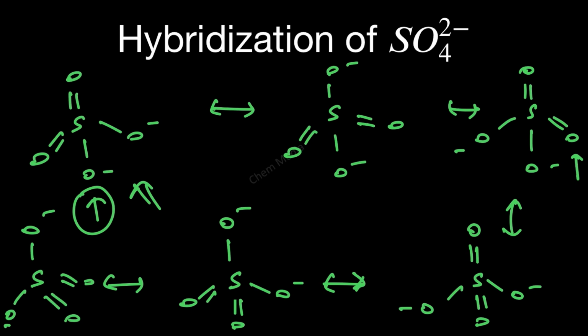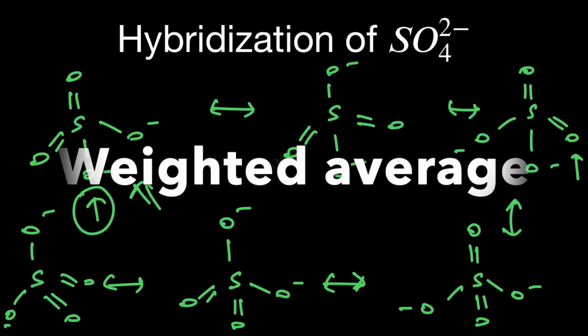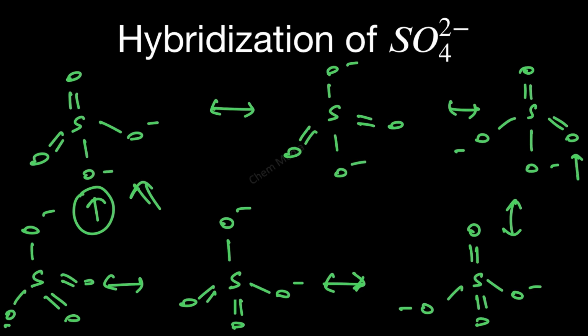In reality, the structure of sulphate ion is the sum of all these contributions. We wrote 6 different resonance structures. The original structure would be the sum of all these resonance hybrids. By the way, keep it in mind that in SO4 2- we have bond pair repulsion alone. We don't have lone pair repulsion or lone pair bond pair repulsion, because there is no lone pair around sulfur. We have only bond pair repulsion.